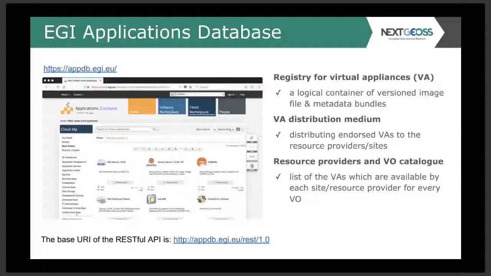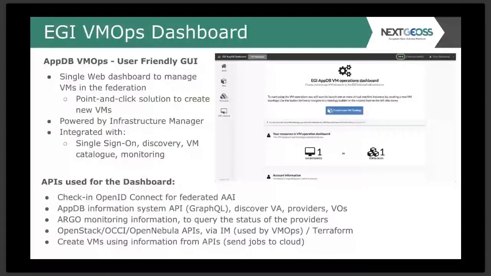Built on top of these APIs is a dashboard which we call VMOps. VMOps is a point-and-click solution that allows you to create and manage virtual machines in the cloud. It gives you a wizard-like user experience, so you can point and click through the various steps to get a virtual machine up and running in the cloud.